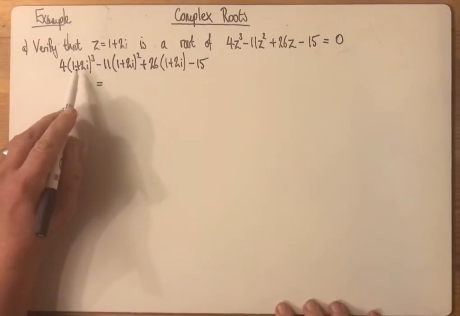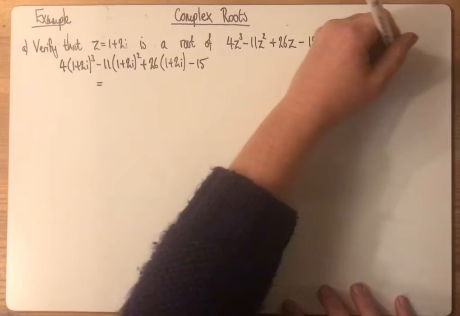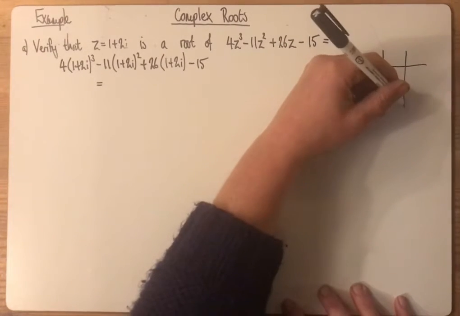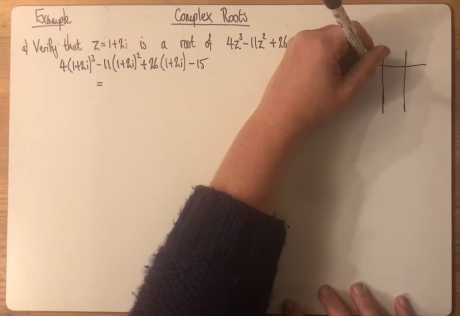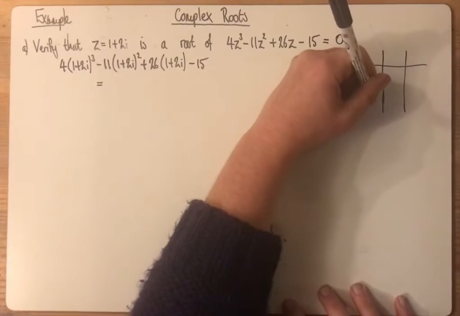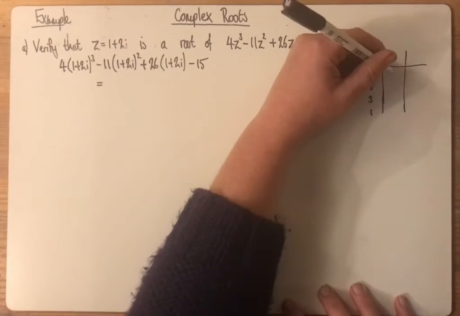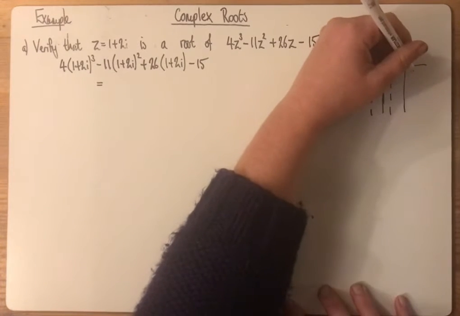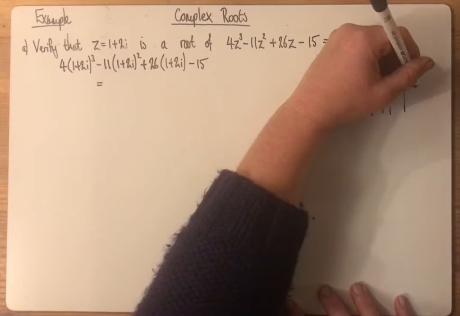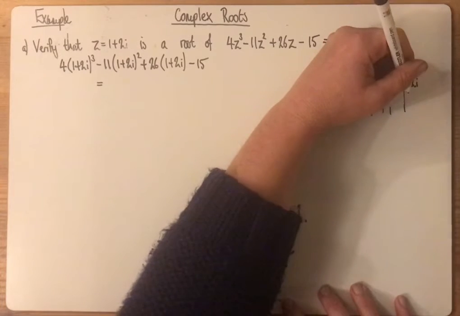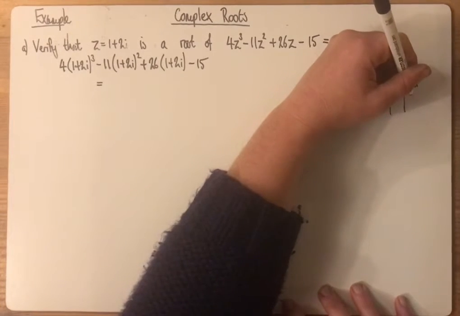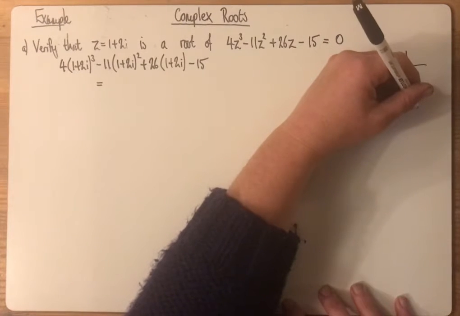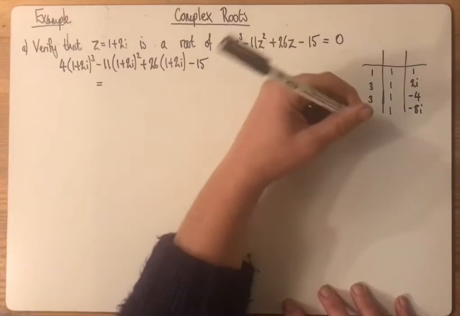I would do a binomial expansion there. So 1 plus 2i cubed. You don't have to do the table. I quite like the table. So 1, 3, 3, 1, 1 cubed, 1 squared, 1 to the power 1, 1 to the power 0. 2i to the 0, 2i to the 1. 2i times 2i is 4i squared, which is minus 4, times another 2i minus 8i.